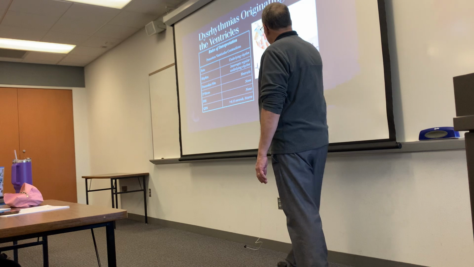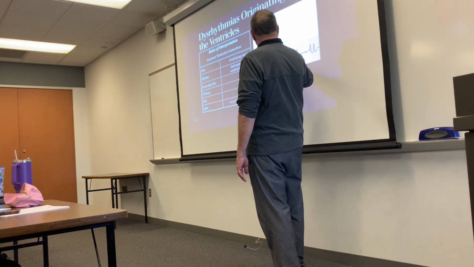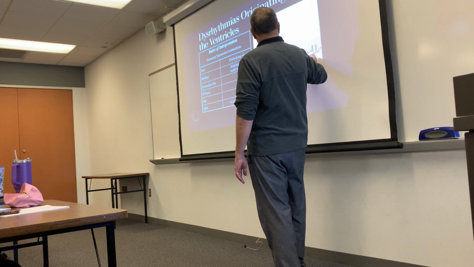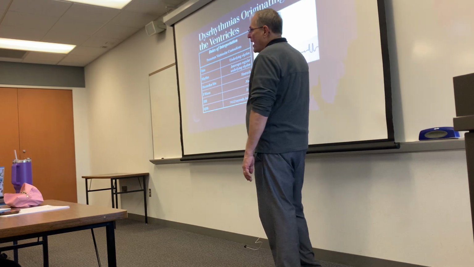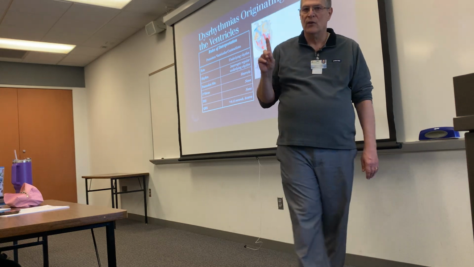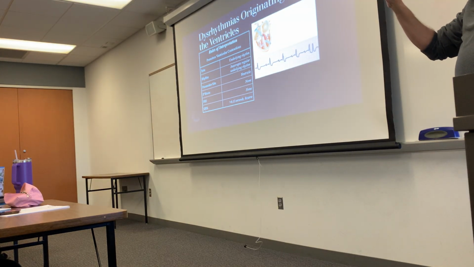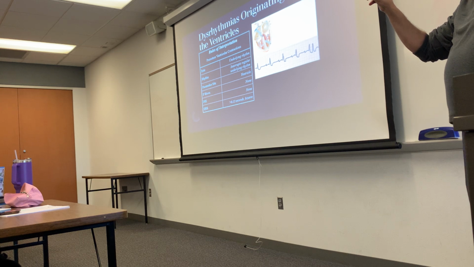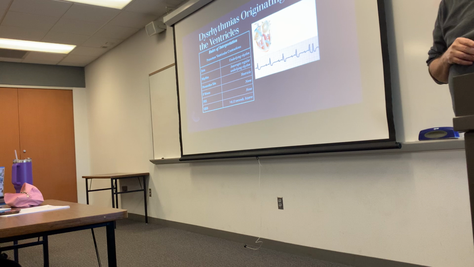So how do you know it's a PVC? Well, look here, you got a P wave, QRS, P wave, QRS, right? Regular, and then look up. This is premature, this is too soon, right? So if you only have one, it's unifocal, right? But if one's going up and one's going down, now it's multifocal, meaning they're coming from different electrical impulses.